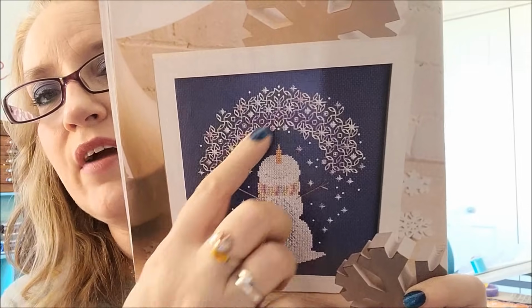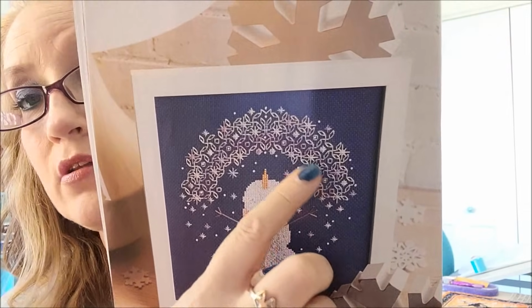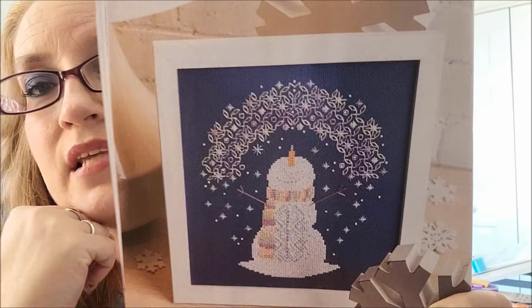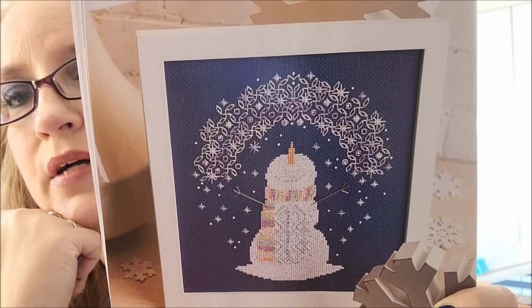And it looks like it's a variegated thread, but it's not. You use like six different colors to do this. I was like, how amazing is that? I love that so much. So that would be an interesting little design to do.